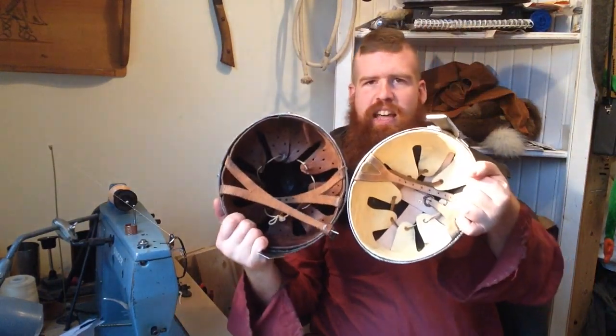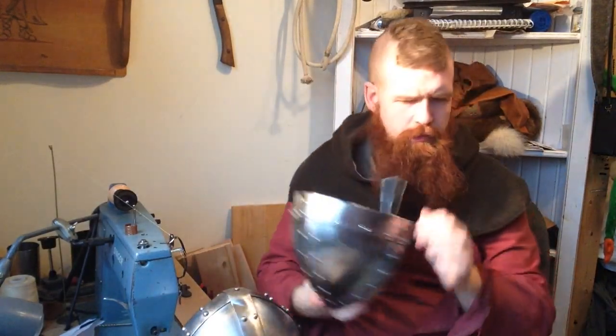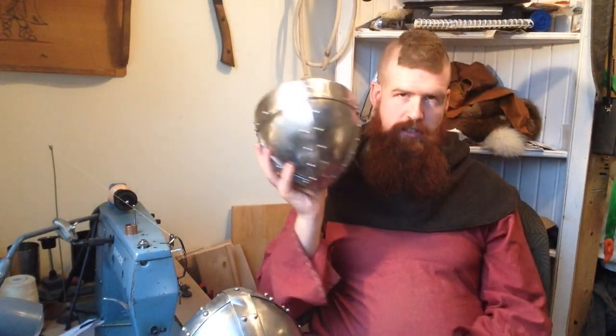So the medium is truly a medium. This one is definitely the large. You can kind of see the size difference. There's a lot more room in the large sizes. This one, it's a 24 1/4 circumference, and I think the large is a 25 1/2, so it actually goes up quite a bit.